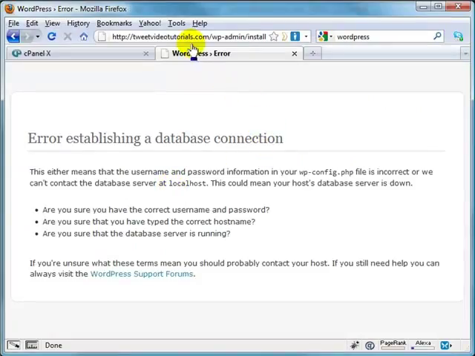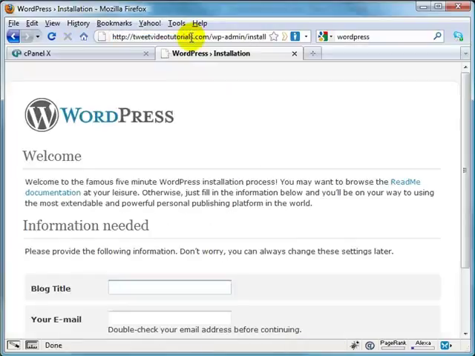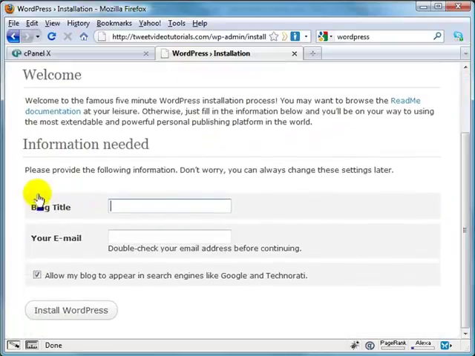And now we just come on back here and all should be right with the world if we just hit enter, and there's our install screen. Now then, we just go ahead and give it a title and an email. And again, this is stuff we had gone over in the auto install process that can also be changed or edited or added once we've got everything installed and you're inside the dashboard. But just for now, we're going to go ahead and put in my title and it needs to be an actual email address.